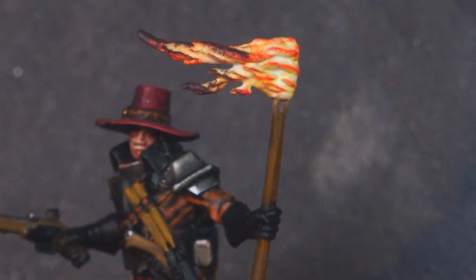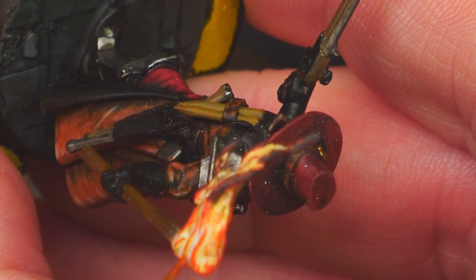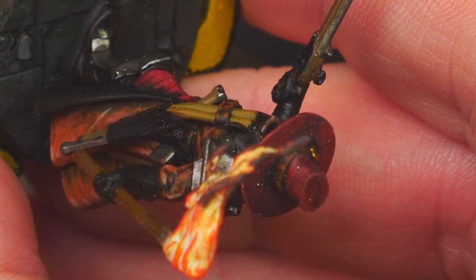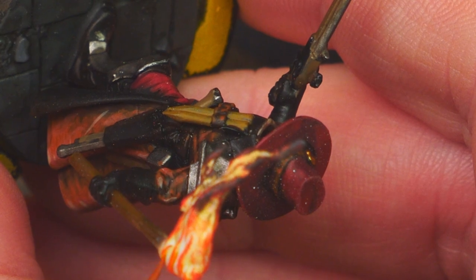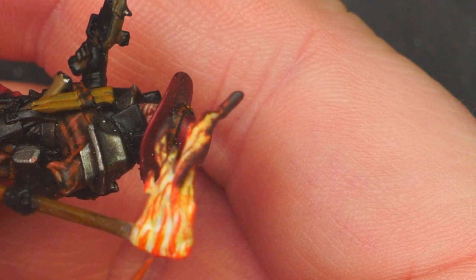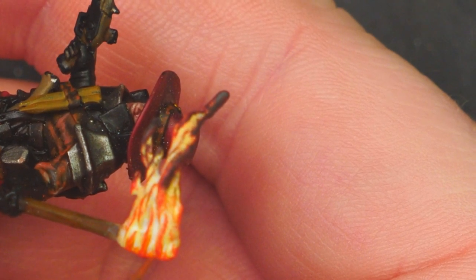Here is the mini as he's looking so far — pretty basic, but pretty good. We're going to go back to the Troll Slayer Orange and start refining the shapes of the fire, sort of tracing along. Hopefully we're going to be removing some extra parts of the white — I think we've got a bit too much white in the centre of the torch, which is my own personal taste.